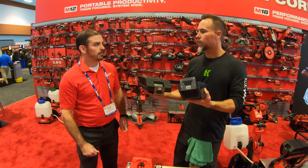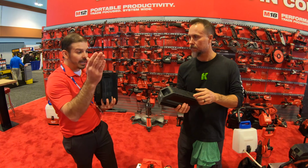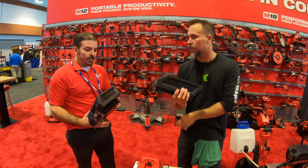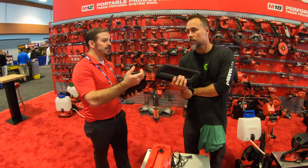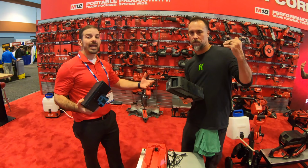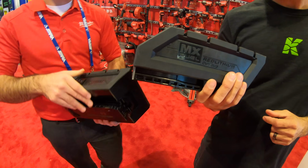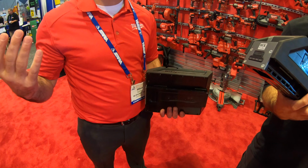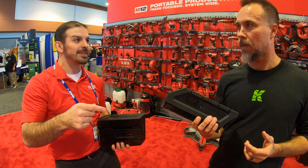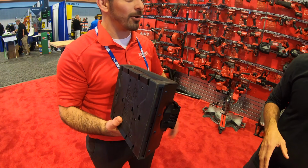What are we talking about with power on these things? Yeah, so we're going to be able to deliver the power to cut concrete fully plunged. I mean, 5 inches. So this one's going to be 6 amp hours. This one's 3 amp hours. A lot of the industry's really gravitated towards amp hours over the years, but it really doesn't tell the whole story, because I can tell you this is 6 amp hours. Doesn't sound that impressive. No, it doesn't. But when I tell you you can break 2 tons of concrete on a single charge with this battery, with the fastest breaking concrete breaker in the world now.